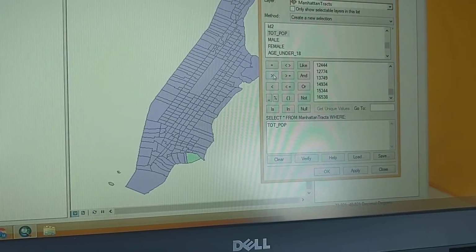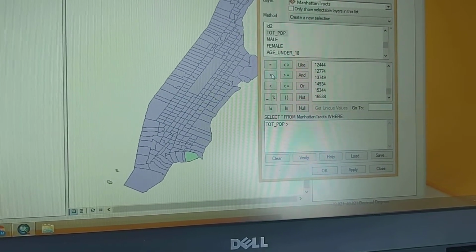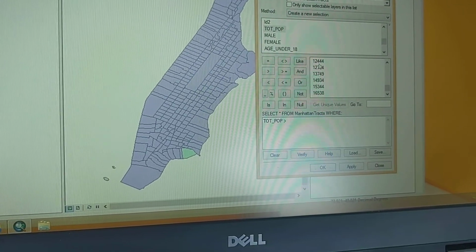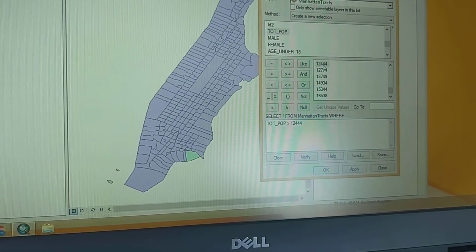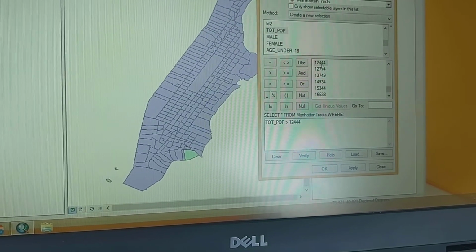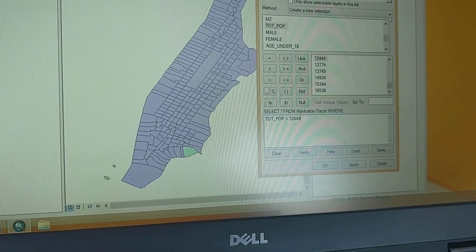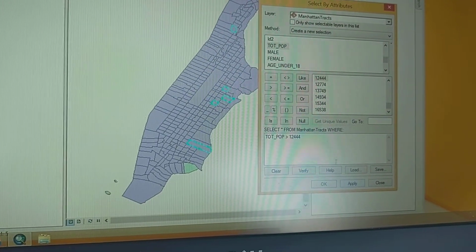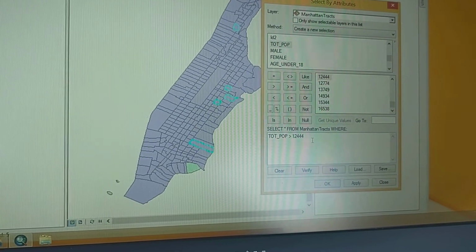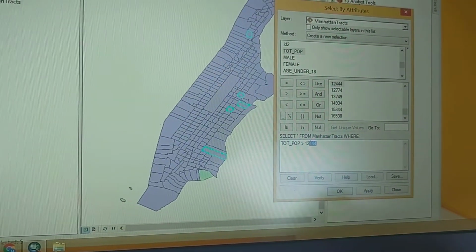Let's say I want total population, okay, to be, this right here. Let's say I do that, okay? Let's say I want total population to be bigger, okay, or greater than, let's say, 1244. I can hit apply, okay, and it will select those. Now, I'm always asked this question, can I type the number in? You can, but let me show you how, okay? Let me get rid of this right here.